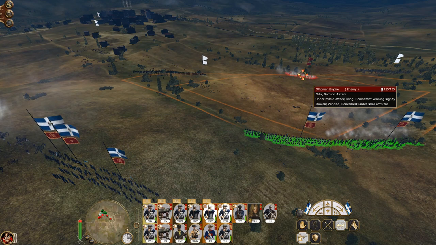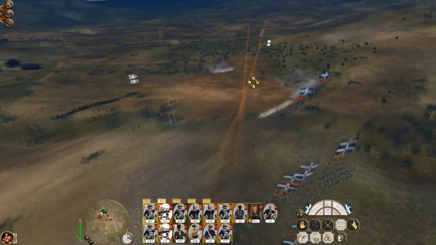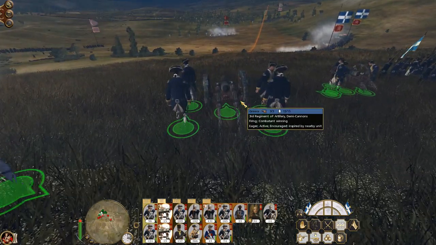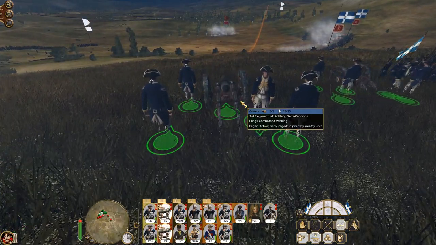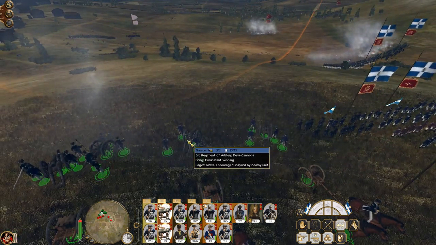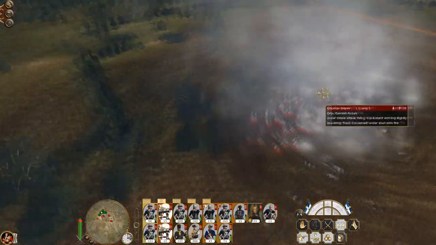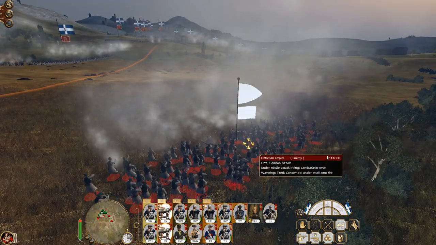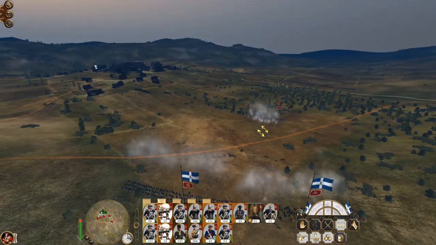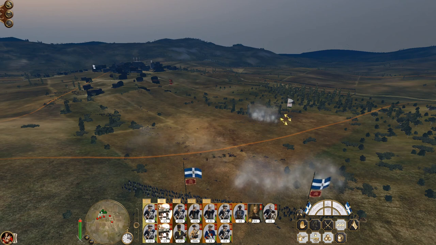The swordsmen are routed. The garrison is ours. Round shot, hit him with that. Spin the guns around. Off you go. Engage. Fire. Near miss. And they're done. Good, good. Nice bit of damage done to them. I think we've not lost that many troops.